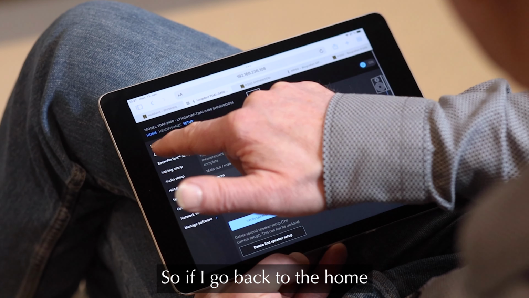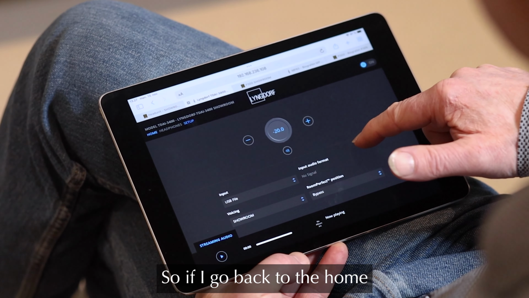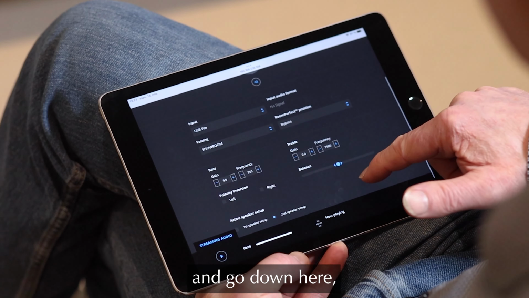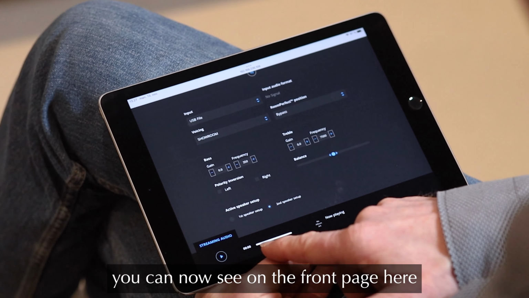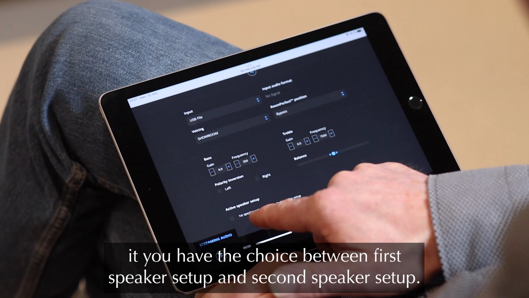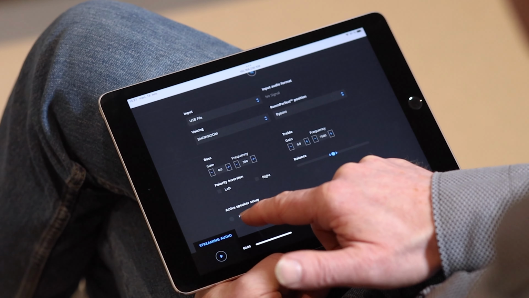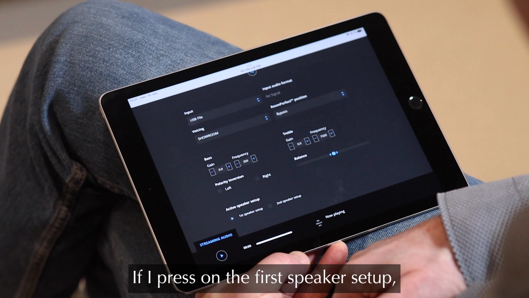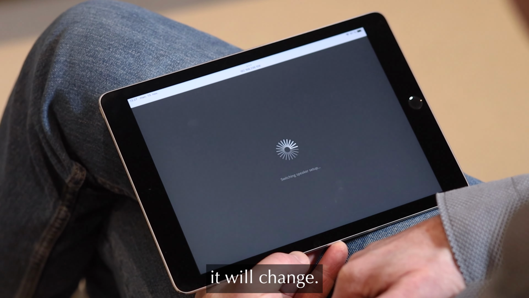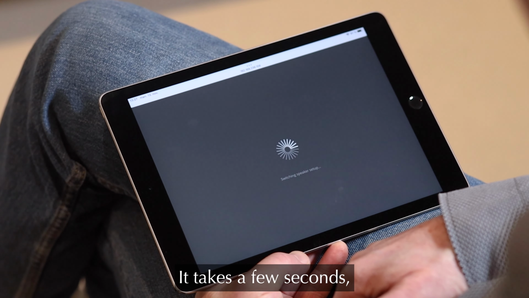So if I go back to the home and go down here, you can now see on the front page here that you have the choice between first speaker setup and second speaker setup. If I press on the first speaker setup, it will change. It takes a few seconds.